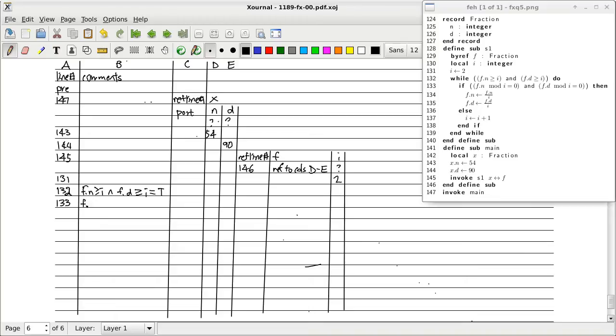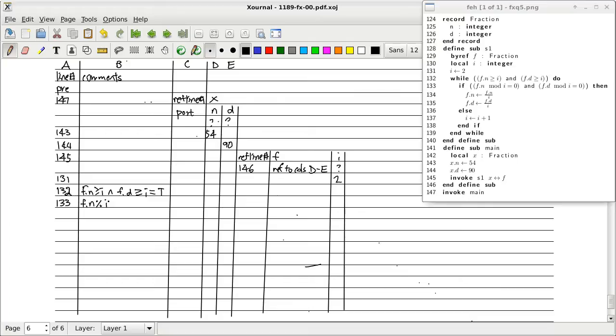So we have f dot n, which is 54. And I'm going to use percent to represent mod, so I don't have to write as much. This is also the C notation for the mod operator, so it's pretty handy to learn it anyway.